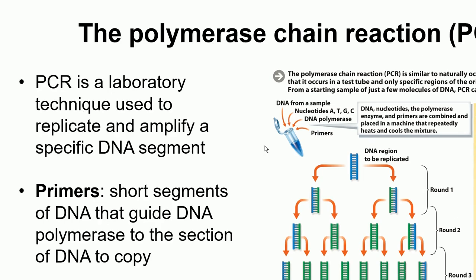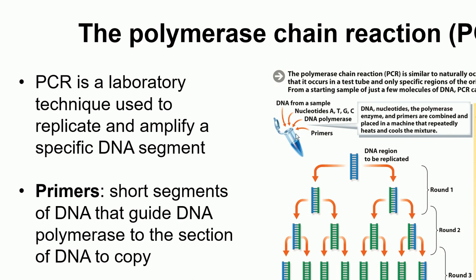So this is your template DNA. These two strands will separate, and suppose you want to amplify this much part of the DNA. The primers are going to go and bind here. One primer will bind this side, another primer will bind this side, and then the second step in the PCR is called annealing. Annealing is when the primers go and attach, and third is elongation, in which the nucleotides bind to the primers and the strand is elongated. So: denaturation, annealing, and elongation.